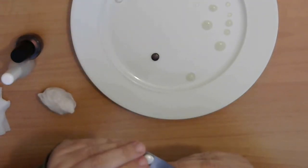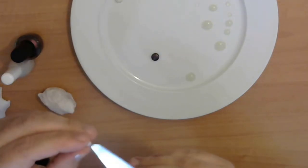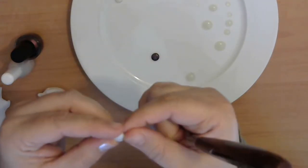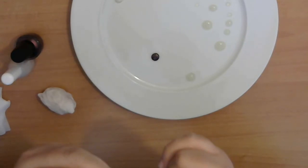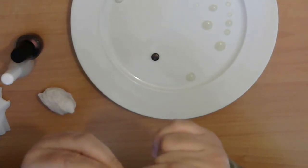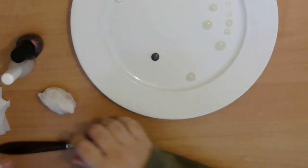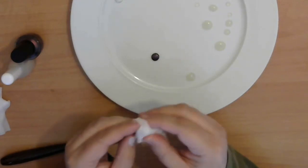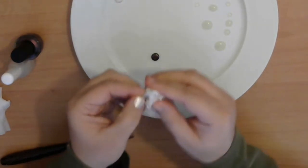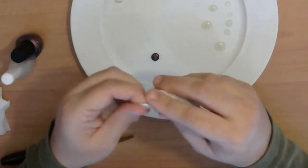I messed up here. The nail polish was too fresh, yet I destroyed the dot. I won't mind, I will just peel the paint off and repaint it again. But now I completely destroyed it. Wow. I will just peel the nail polish and the paint off and do it again. Can you see? It's easy to do it again because the dot is dry already.